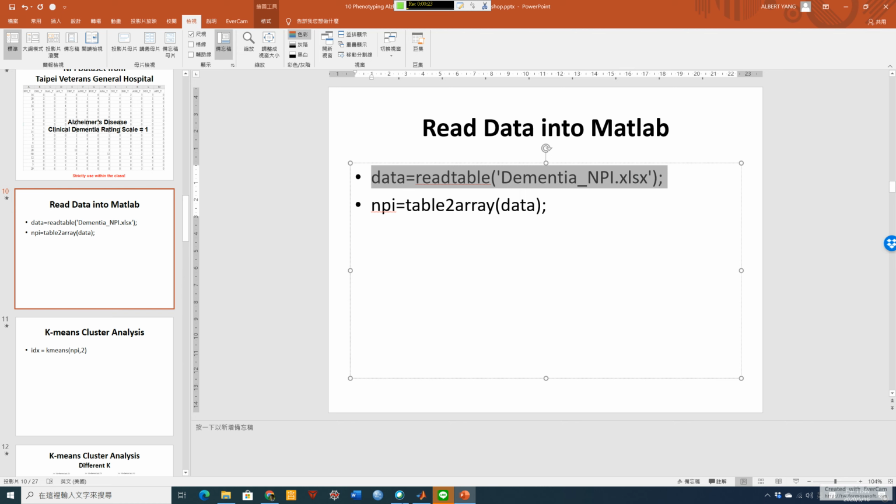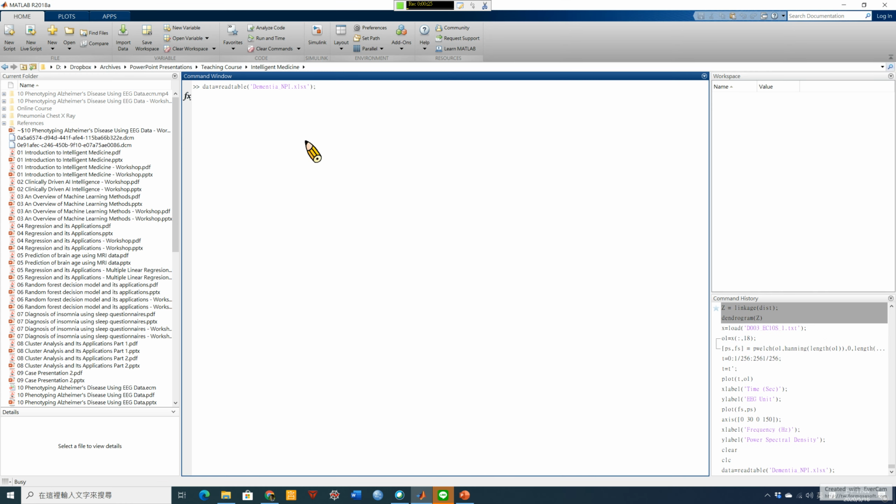So I can just copy this one into Matlab. If you already downloaded the dementia_npi.xlsx file, then you should be able to use the readtable function and put it into the data. So on the right side, you can see that there's a data variable which is under the table data structure.